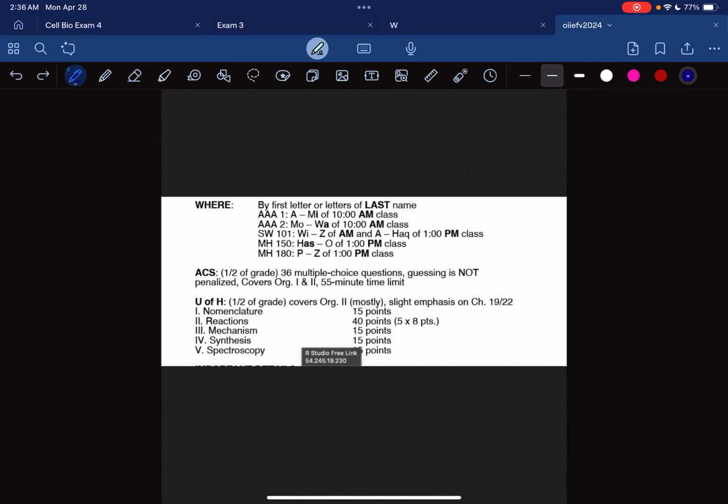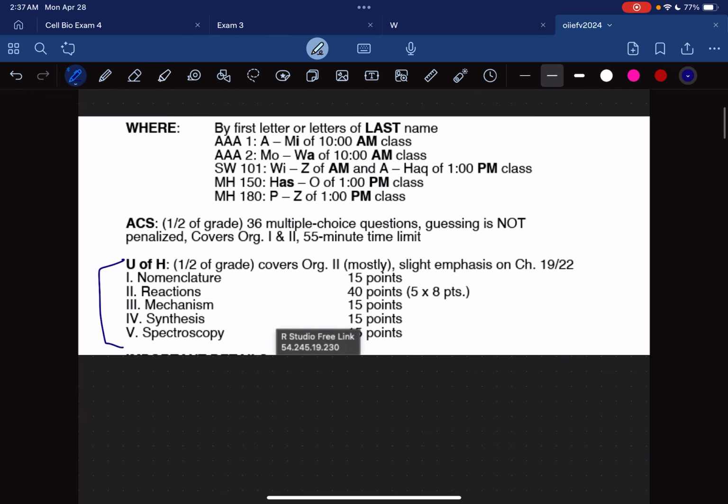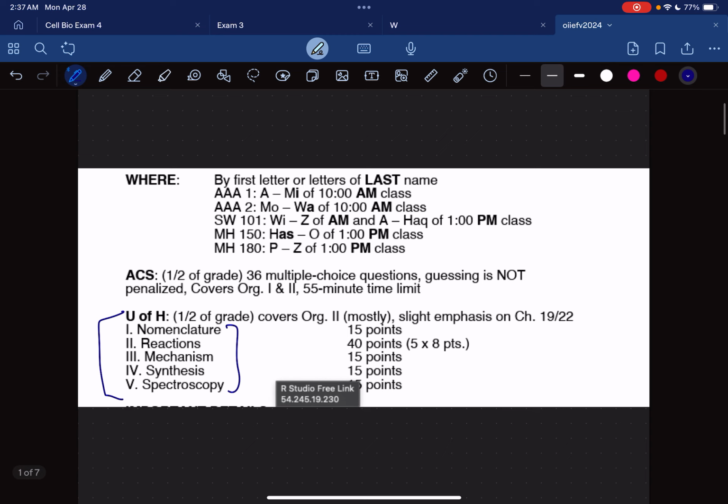So I'm sure she broke this down for you guys in class as well. But for anybody who's lost, you're going to start with the ACS test, do around 36 questions. It says covers Orgo 1 and 2, but I think there's a heavy emphasis on Orgo 1. But definitely just look through everything. And then the actual final, I think there's a similar breakdown. I don't know if you guys have facts or not. Oh, actually here it's saying you don't have facts. So that's perfect. That's good, yeah. So this is how your exam will be looking, basically.